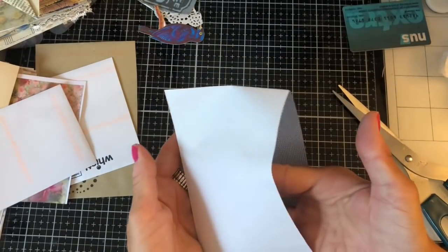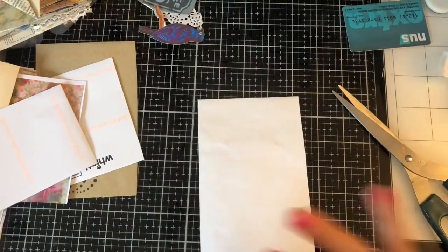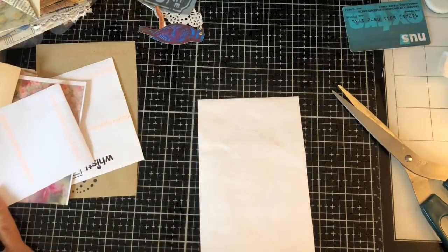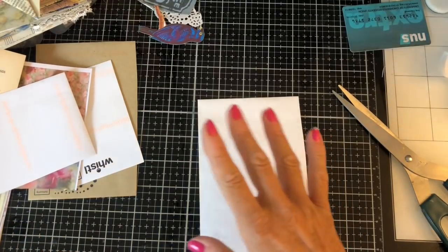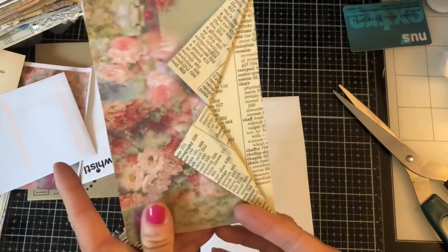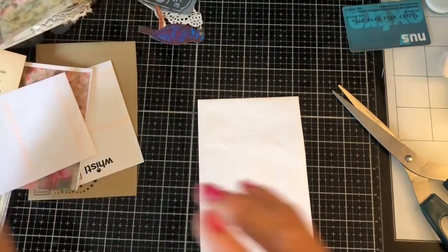As you can see, they're completely different colours and what have you, so that doesn't matter at all. So I'm going to take another paper. Oh, by the way, those papers that I just used, these ones, these are from my Victorian Floral Set 2. And I'm not plugging my stuff.